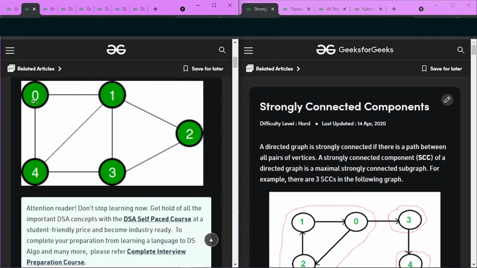Let's say you have 0 and 1, and you could only go from either 0 to 1 or 1 to 0, then it will be a directed graph. A graph cannot be both directed and undirected, so it will be either one or the other. Undirected graph means if you see this 0 node and 1 node, the edge connecting them lets us traverse from 0 to 1 as well as 1 to 0. There are both directions in which we can go, but in a directed graph we can go only in one direction, either from 0 to 1 or 1 to 0.